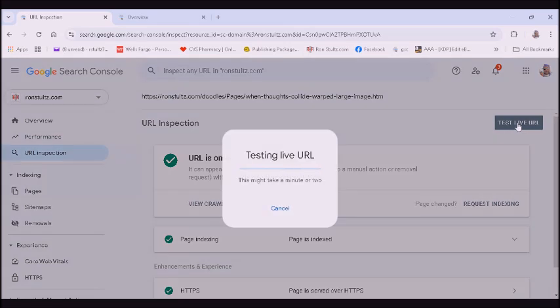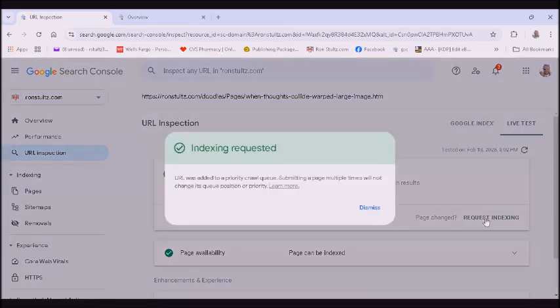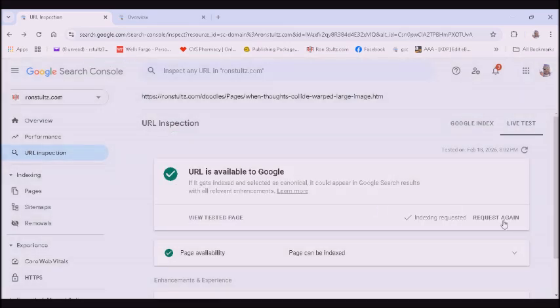Testing live URL. I want to re-index that because that no longer exists. Now you're only entitled to do so many live tests and so many re-indexes per day. There's a limitation on that.